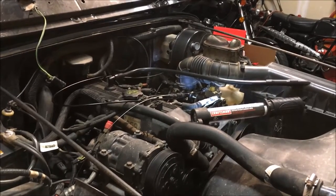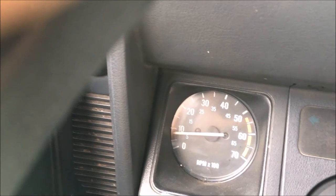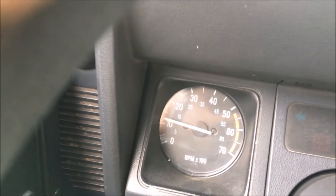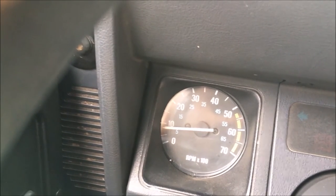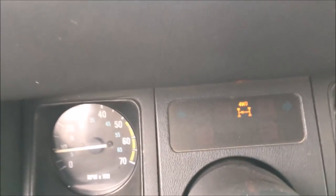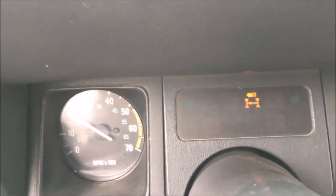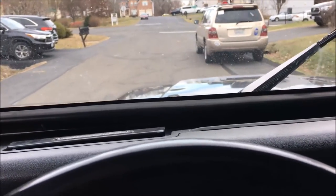I'm in the Jeep now — put it in neutral, watch the tach: one little click and it jumps almost 800-900 RPM, then right back down. When I first set it up I had tightened it too much and the RPMs weren't coming down because the cable was too snug, so I loosened it back up. Now it's working well — in four-wheel drive you can just idle along, but with this four-cylinder it doesn't quite idle enough, so just a touch of hand throttle, just one click, and I can control it really smoothly. Foot's not even on the gas — just making my little crawl through the neighborhood. I think this is going to be pretty handy when you get into the tight stuff.